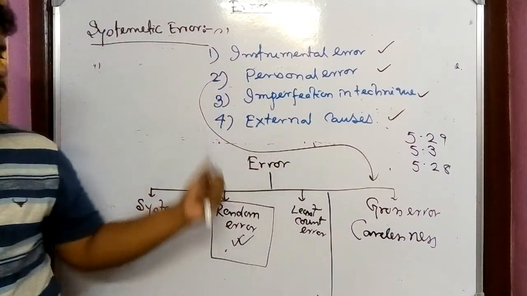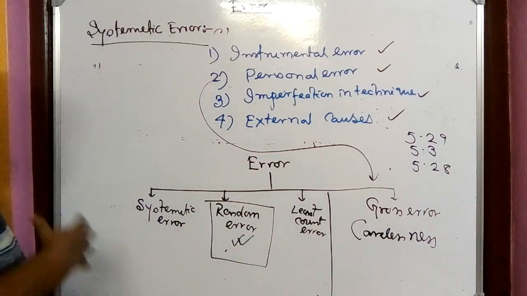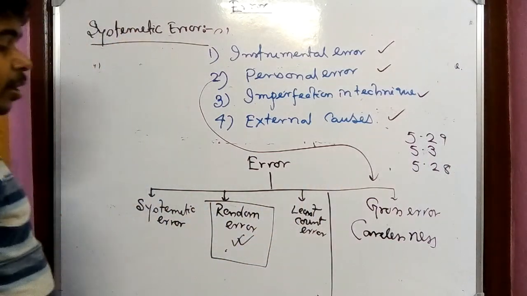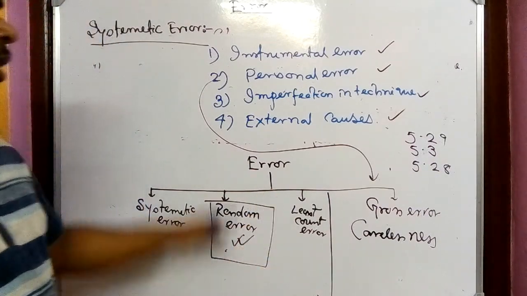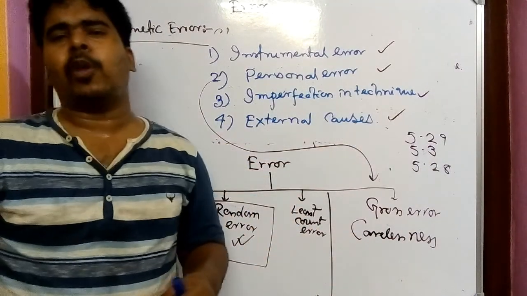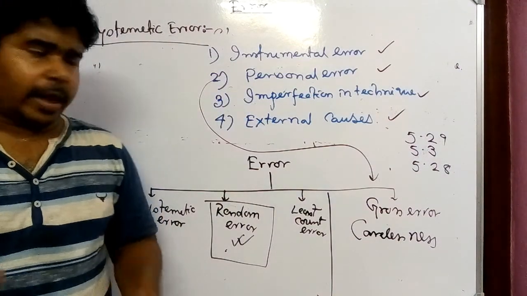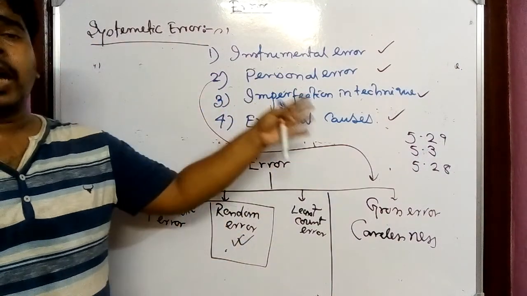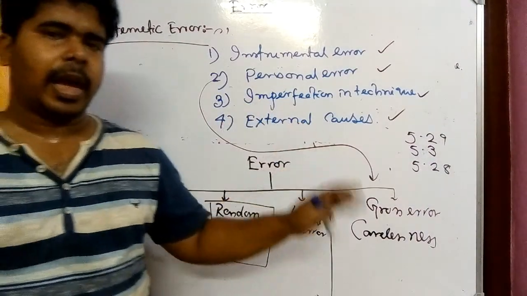So these are the ways by which error can come in whatever measurement you have done. There are 4 kinds of errors, but by calculation we can eliminate only the random errors. The rest of the errors can be eliminated by getting proper knowledge, proper technique, and proper instrument, and by that only you can solve those errors. Only random error can we solve by calculation.